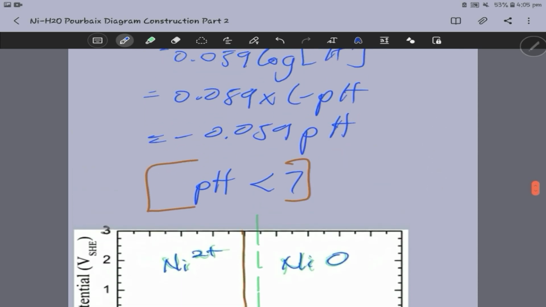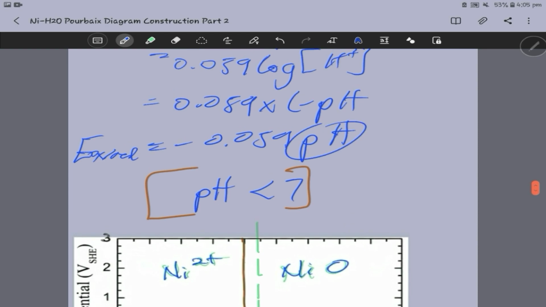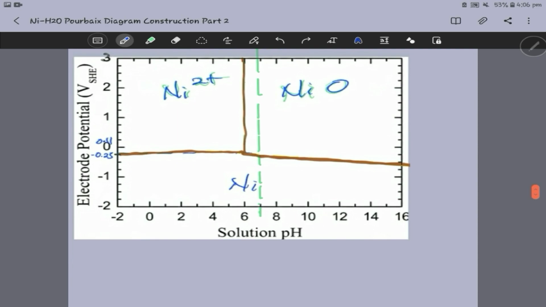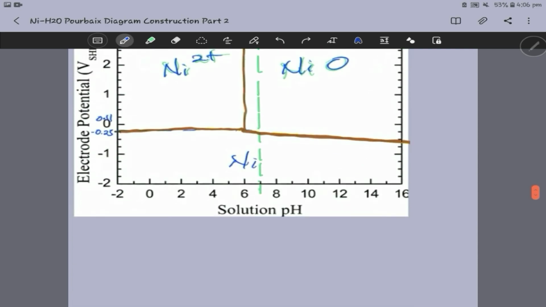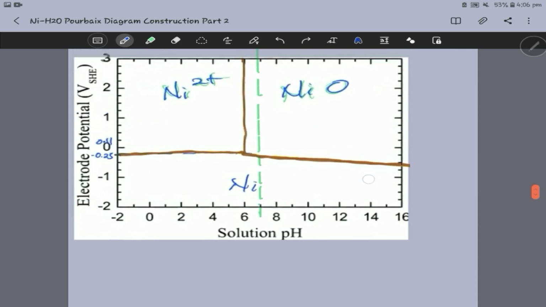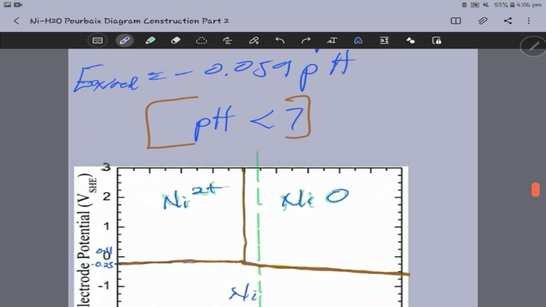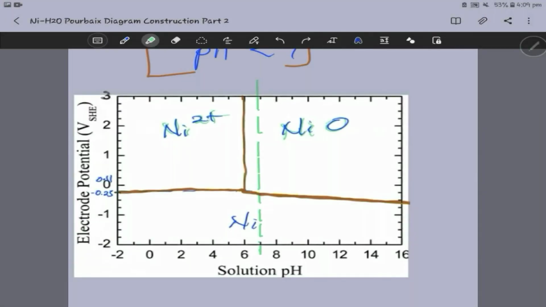And then the lowest value that we can get for this E-oxide for equation 5 is when the pH is 0. So when the pH is 0, we end up getting everything to be 0. So then we have to draw a straight line. But because this is a straight line that we are drawing, we don't know where exactly. We need at least 2 points.